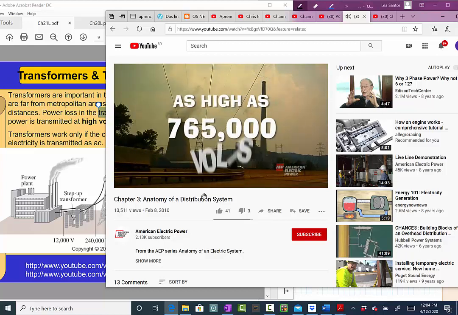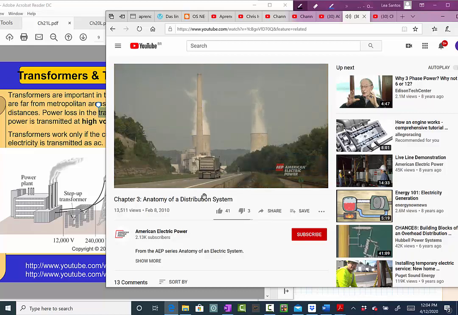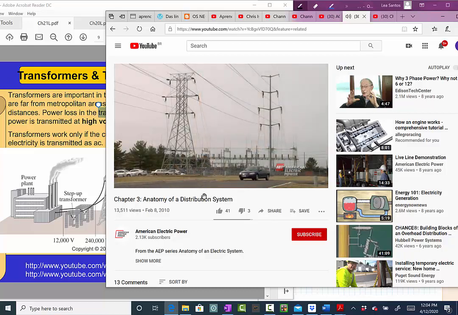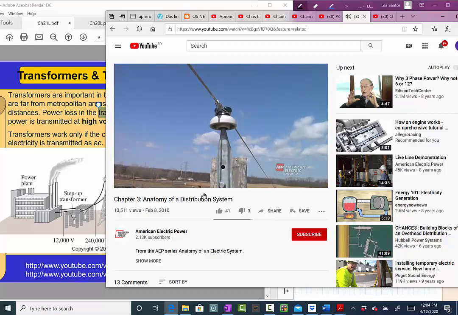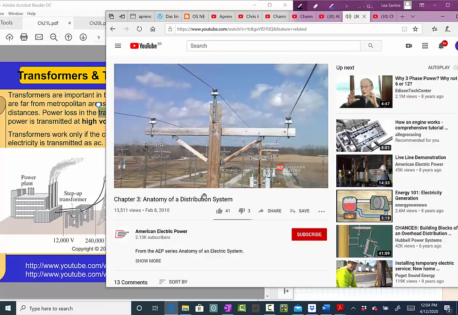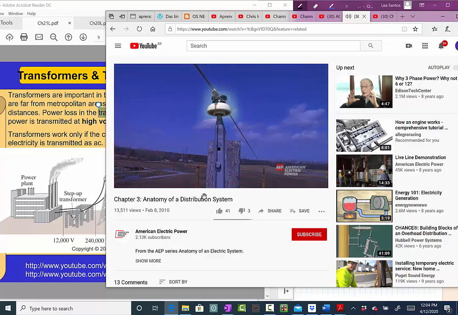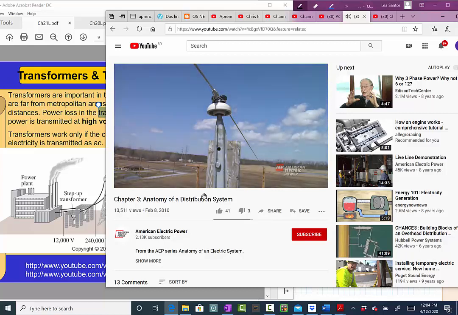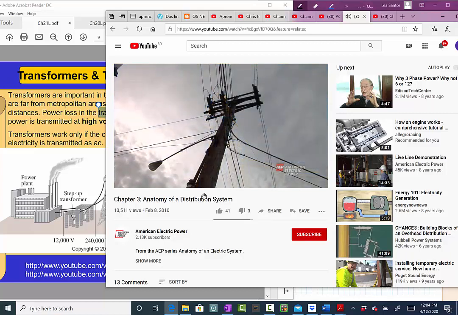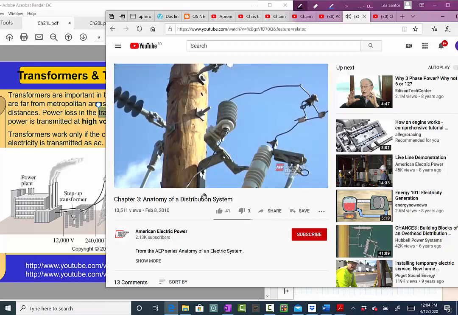Remember, the electricity started out as high as 765,000 volts coming from the power plant and was stepped down to lower voltages at substations. If the electricity is going to a home, there is typically just one main wire. If the electricity is going to a business, there would be 3 wires because a business usually needs and uses more electricity than a home. These primary or main wires are often held up on the pole by a crossarm. The wires are held in place by insulators, which help to keep the crossarm and pole from becoming energized by the wires.